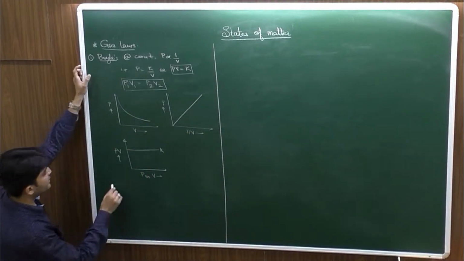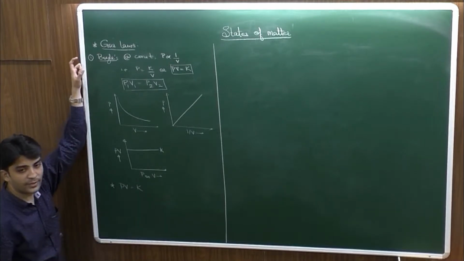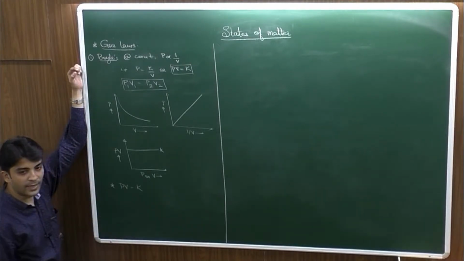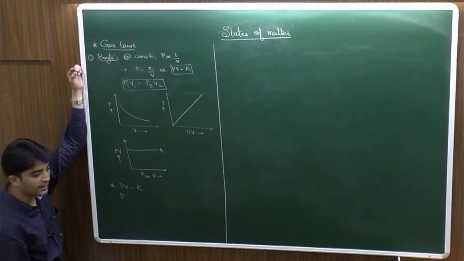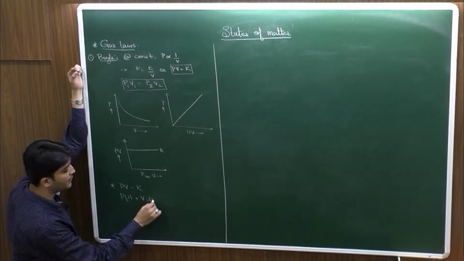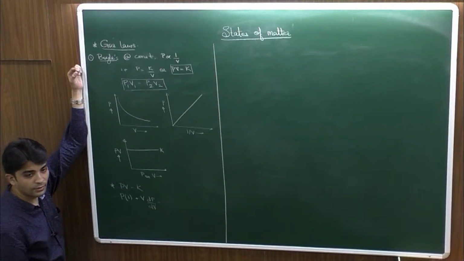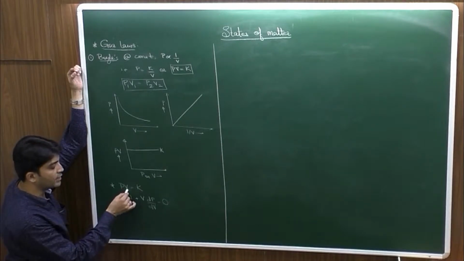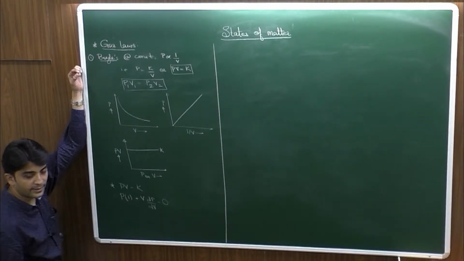There is one more part. If PV is equal to constant, take the derivative with respect to volume. So if I take the derivative, it's an application of the UV rule. So P into dV by dV, that's 1, plus V into dP by dV equal to the derivative of a constant, equal to 0. Understood? I have applied the UV rule: P into the derivative of volume with V, that is 1, and V into dP by dV.